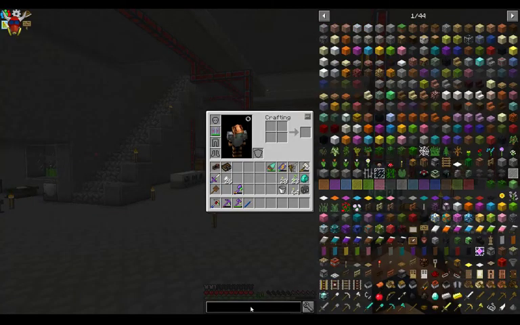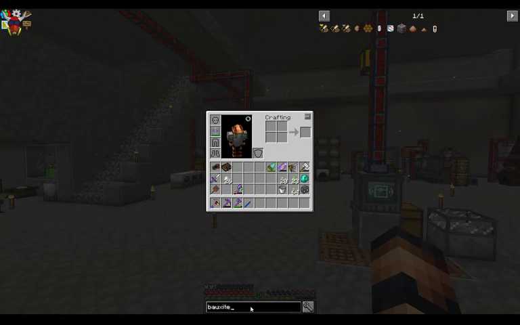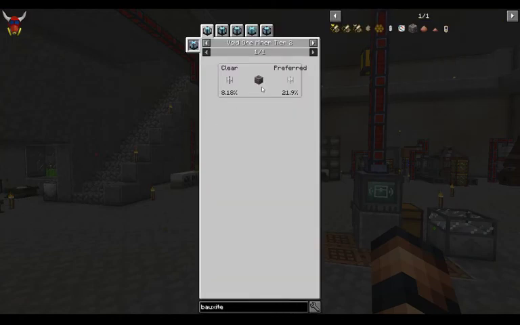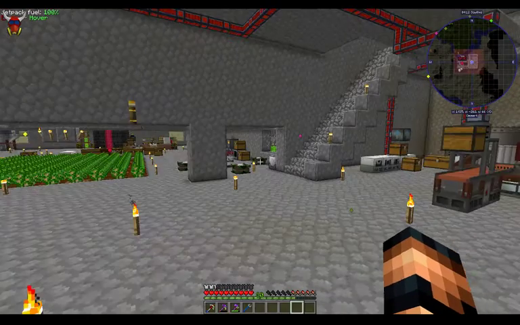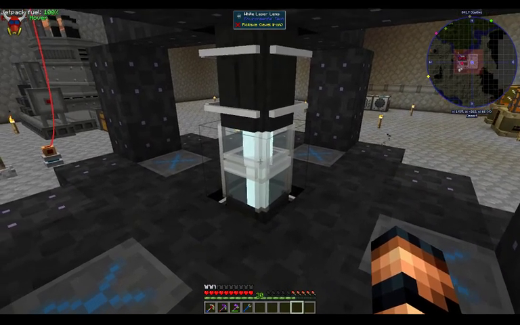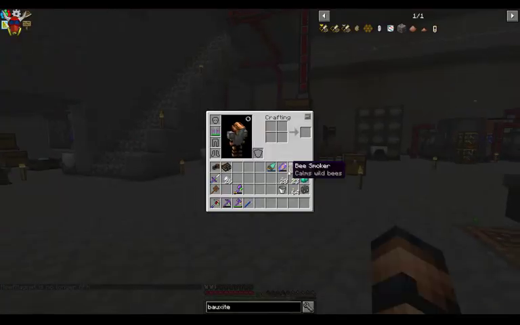Let's take a look. Let's look at bauxite ore. So we've been pulling this up, and you can check this out if you want to look at ores and what these machines will pull up. There is a tier 2 for this, and I've used this as a white laser lens, which I have in there. You can see that right here. So that's in there, doing its business.